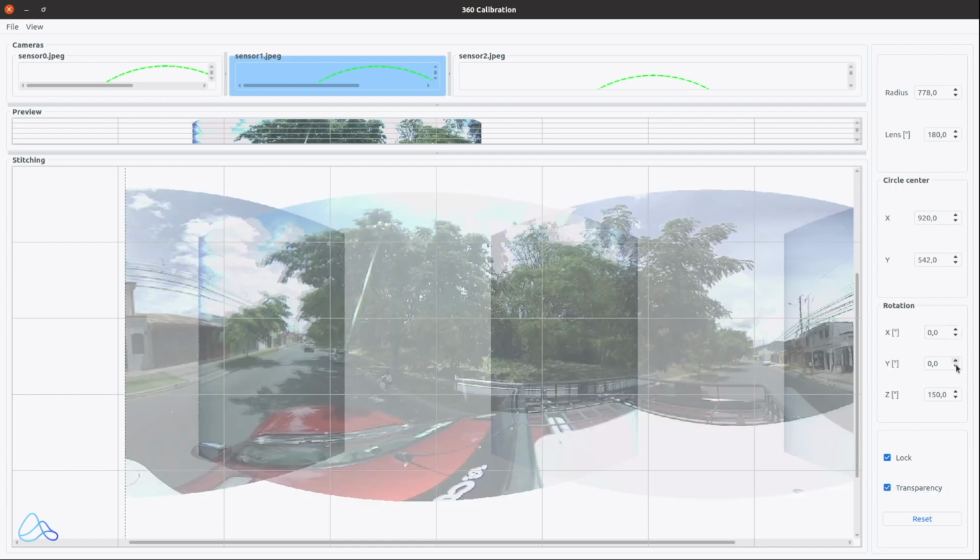Enable the transparency checkbox down here to make everything transparent and better see the alignment of the cars. Start with the Z rotation to move the car to the left.